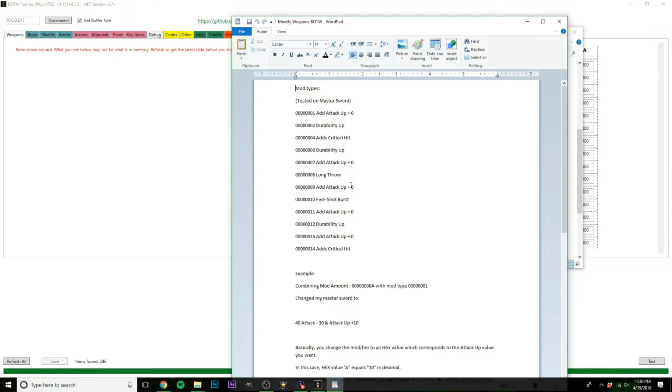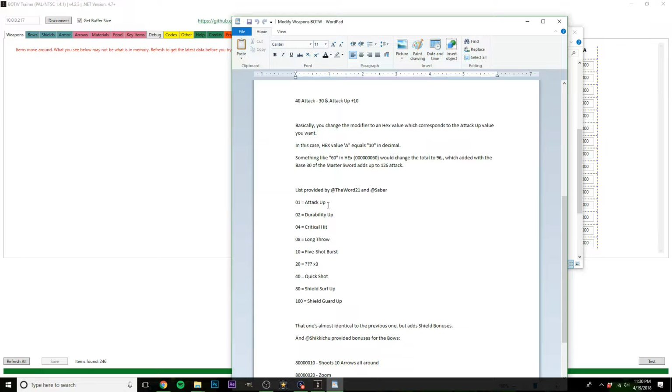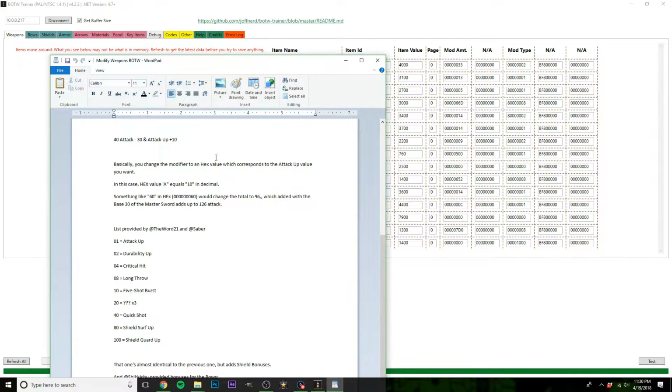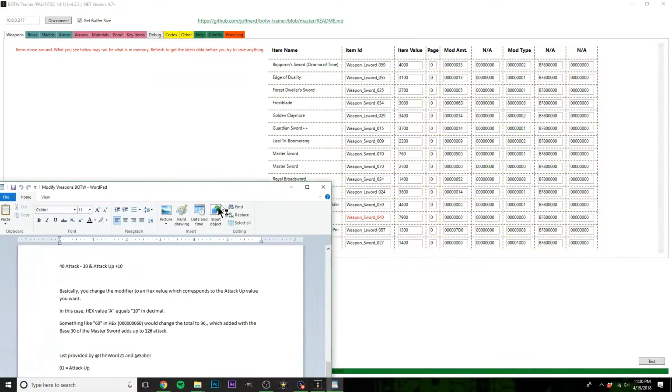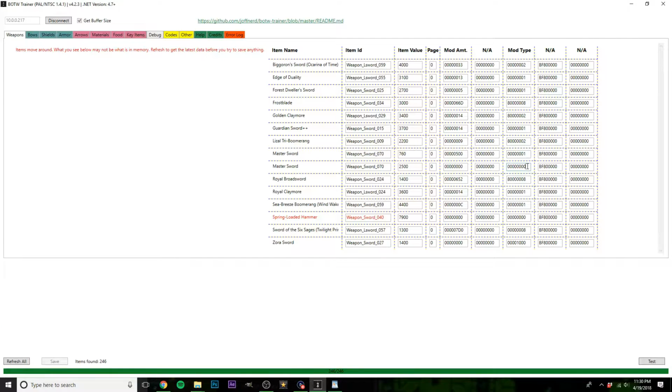Here we go. But these are all for these things. These tested the master sword attack up plus 0. So let's see, 0-1 is for attack up. So what you would want to do with that is mod type you'd want to change to 0-1. So as you can see on this Master Sword, it says 0-1. So let's change that to 0-1. Or you know what?